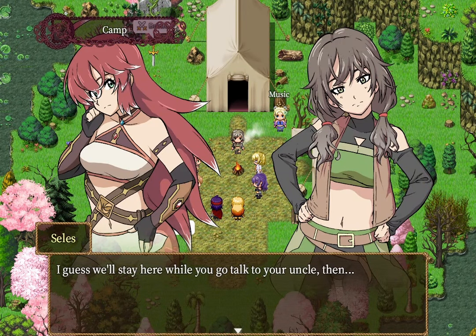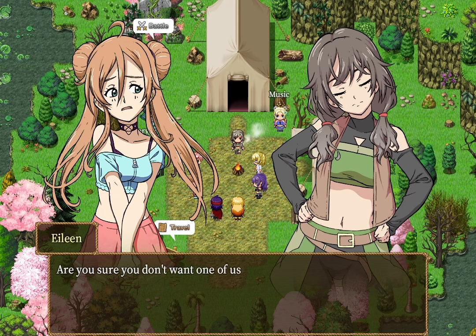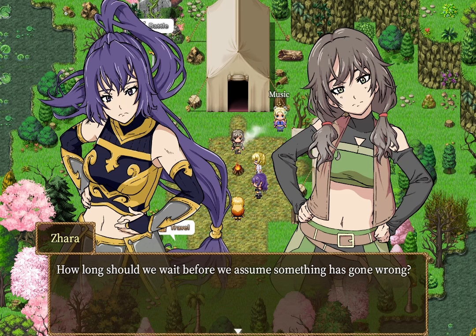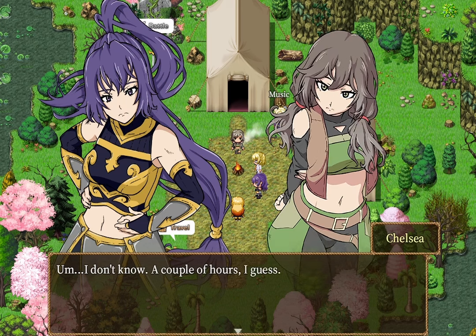Okay. I guess we'll stay here while you go talk to your uncle then. Wait. Are you sure you don't want one of us to come with you? Yeah, I'm sure I'll be okay. How long should we wait before we assume something has gone wrong? I don't know. A couple hours, I guess. I'll try not to take too long.